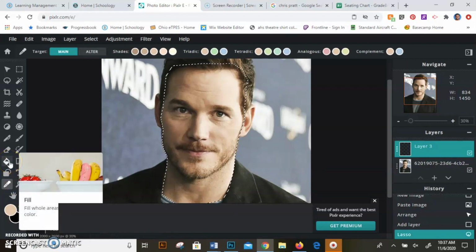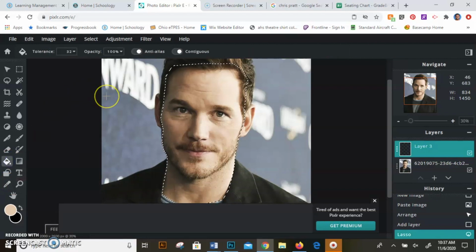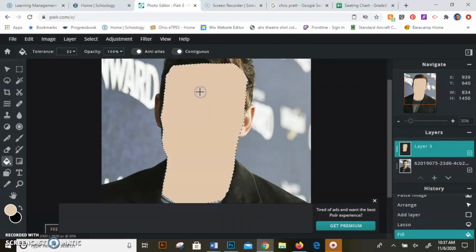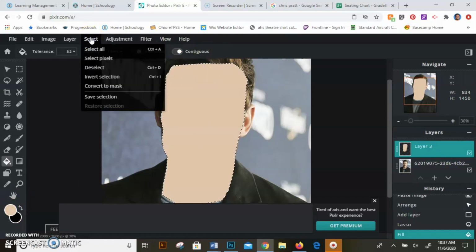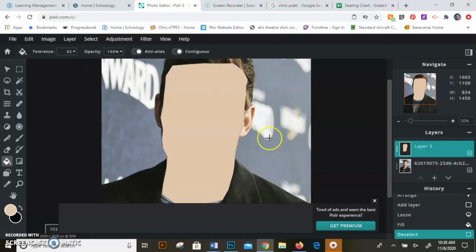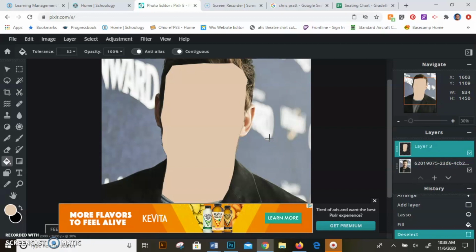All right. The final tool that we're going to use here is what we call the fill tool. The fill tool is called the paint bucket in Photoshop. But what this does when you click on an area is it's going to fill that whole area with that color that you've selected. At this point, I want to go up to where it says select and hit deselect. I can also hit Control D just like in Photoshop. Now we have our midtone found.